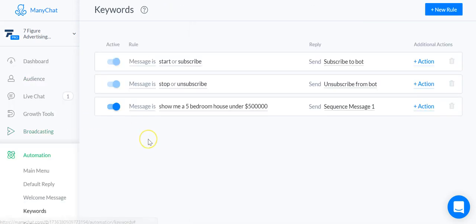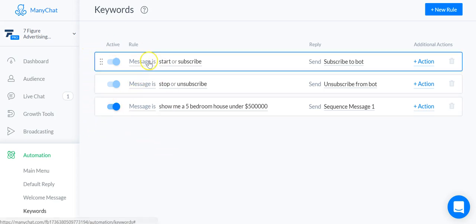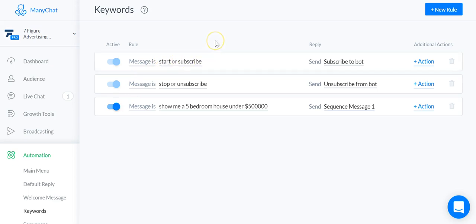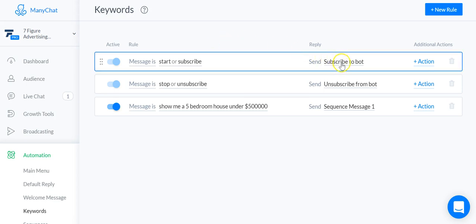The last one we want to cover in this lesson are keywords. That's also a really cool thing to have inside of your bot. The way that works is you have different keywords. Here we have created a couple. If people, for example, message start or subscribe in the bot, they will automatically get subscribed to the bot.